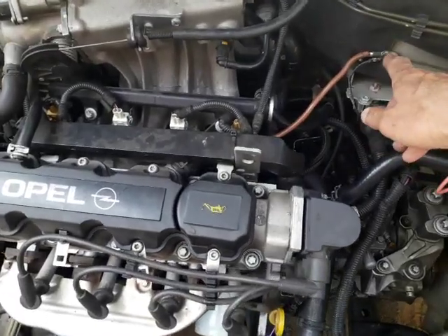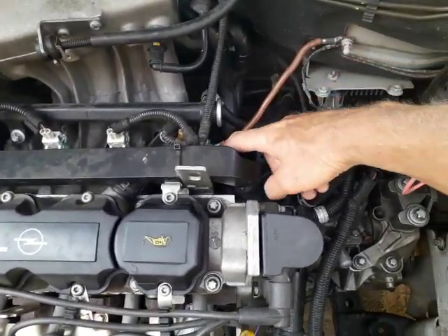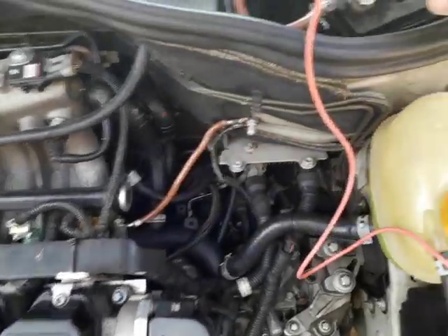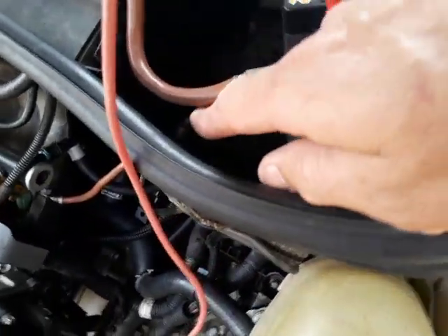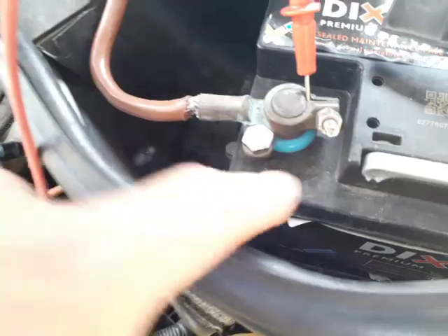The earth wire running here — that brown one — between the body and the engine, it was sitting here between that bolt and this one. I don't know if you can see it, it's a bit dark, but there is a bolt there, so it is normally running between there and there from the factory.